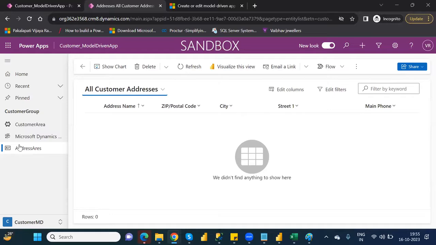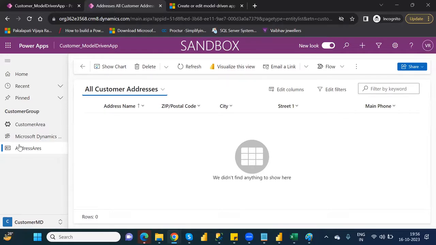Okay. And next one is we can discuss the solutions. Very important topic, solutions. That means what will solutions do? Sometimes you can take the tables from the Dataverse. Sometimes if you want to move the app from one environment to another environment, solutions is the only option you have to use. Okay, so this is the solution related discussion that will happen.